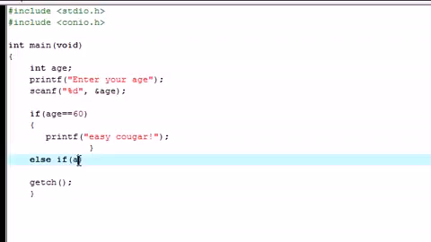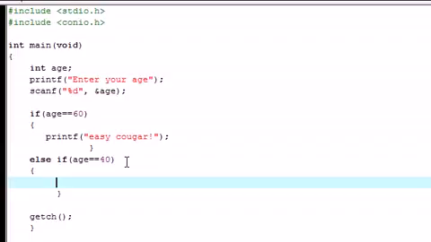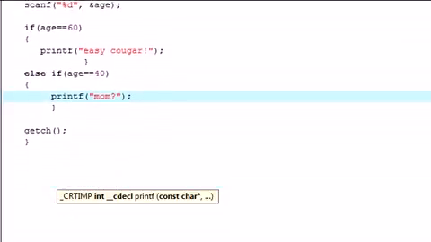Else if age is exactly equal to 40, then we're going to want to give some instructions. Printf, let's say mom. Let me move this up so you guys can see.